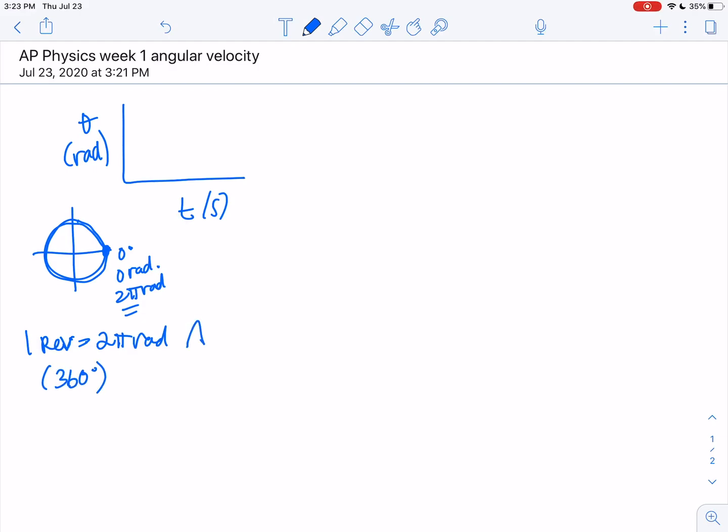So there's a lot of this kind of stuff. One revolution means once all the way around, which would be 2 pi radians, because the angle that it would rotate through would be the full unit circle. Hopefully you did this, so you should have labeled this like 0, 2 pi, 4 pi, 6 pi, 8 pi, whatever, if you did it in radians, which I think you did. And if you started it wherever you arbitrarily called 0, you should have your line like this. Now hopefully you recognize this as very similar to what we just did with linear velocity, but now we're doing angular.